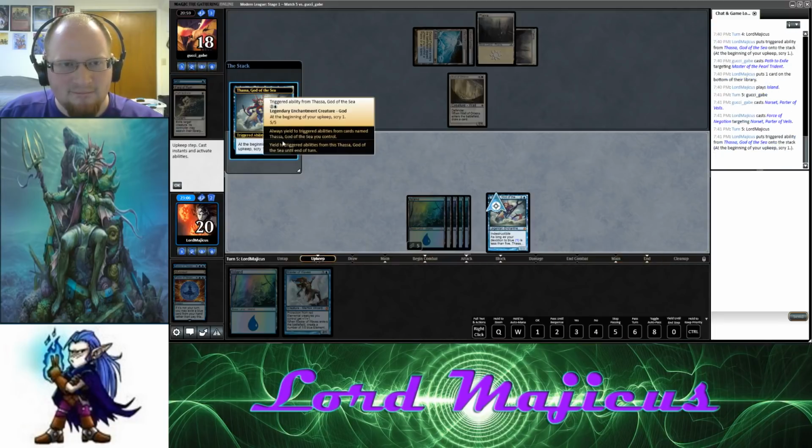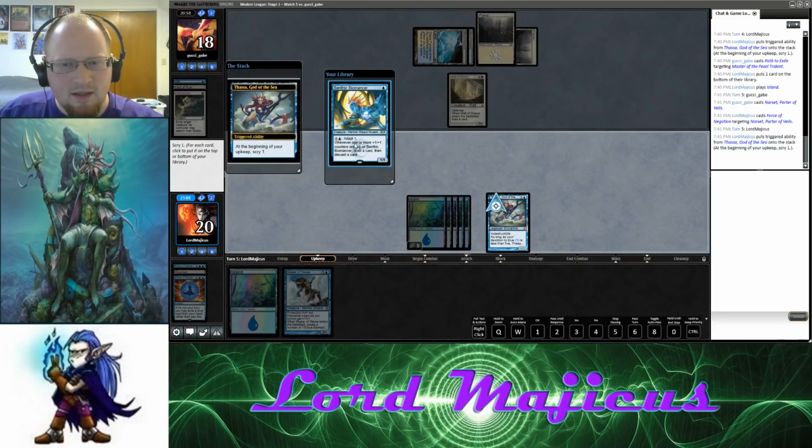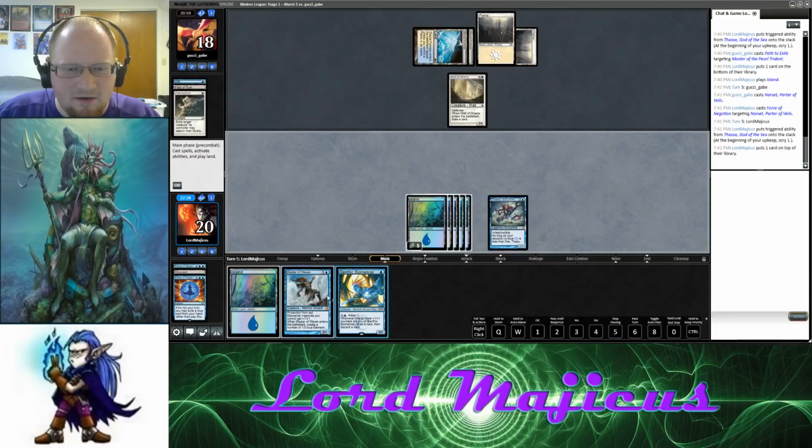Alright. Okay. So where does this put us? Actually, that's fine, I think, because that'll put us at 3 devotion. I'm okay with drawing this, because I can cast it, hold on to the island, and then cycle it next turn. He didn't draw another land, so I guess I'm just going to draw that card.